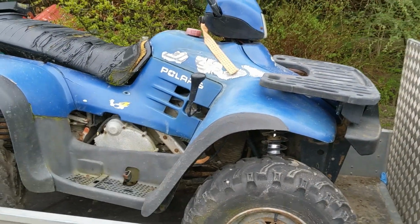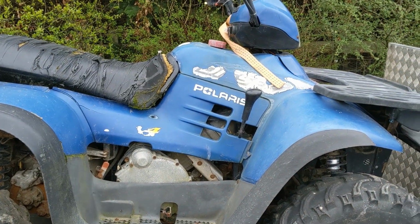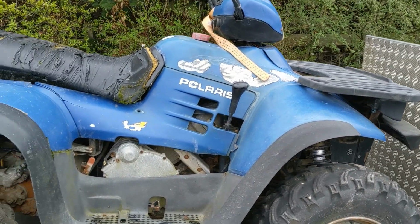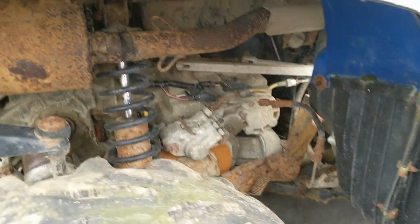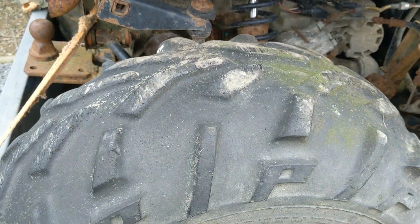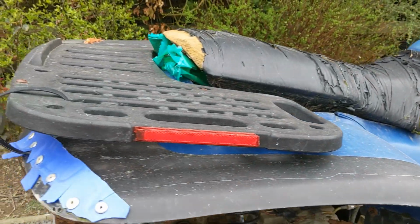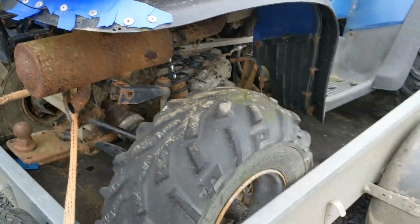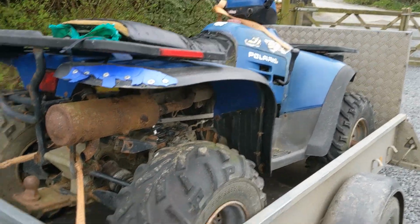This is a Polaris diesel 455 that is basically a barn find. It's not been running for about 2 years. As you can see, it's in something of a state. There's a lot of corrosion down there. And over the next few weeks we're going to be completely restoring this, as long as I'm off work now due to the coronavirus. Company shut down, so I've got pretty much nothing else to do.